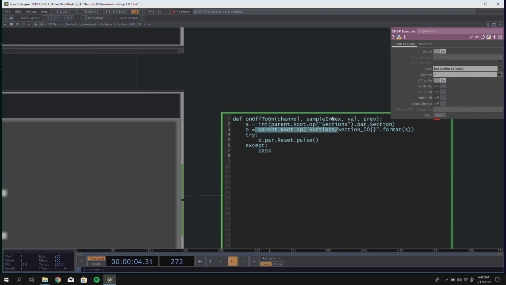Okay, I'm going to change this really quick. Sections. Yeah. I will just do it like this, and here as well. Oh, we can just do it like that.